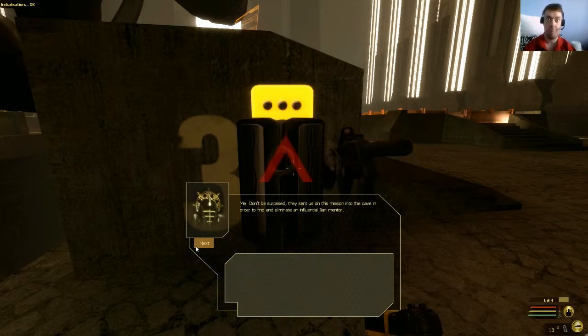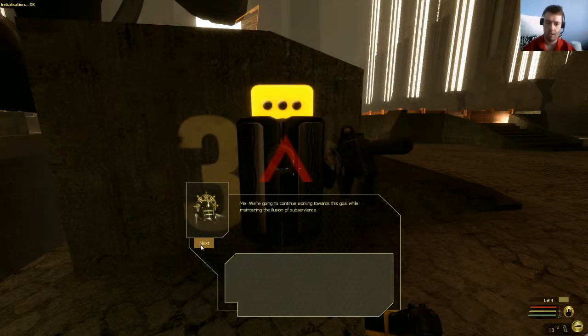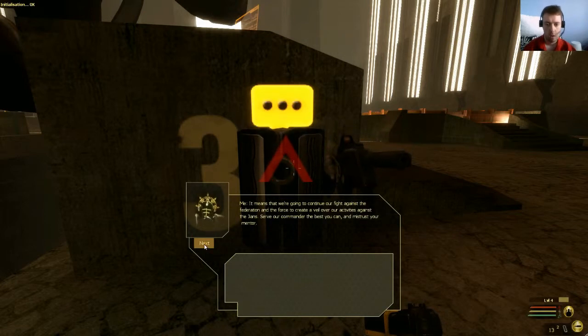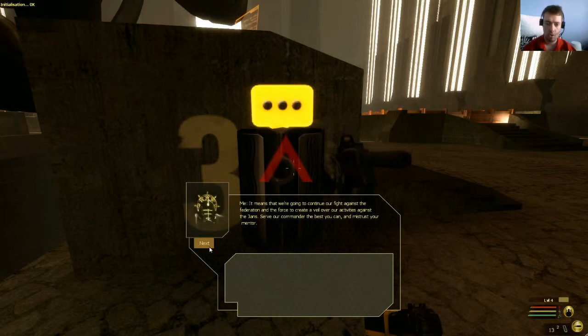Huh. The plot thickens. We're going to continue working towards this goal while maintaining the illusion of subservience. It means that we're going to continue our fight against the Federation and the forces to create a veil over our activities against the Jiangs. Serve our commander the best you can and mistrust your mentor.